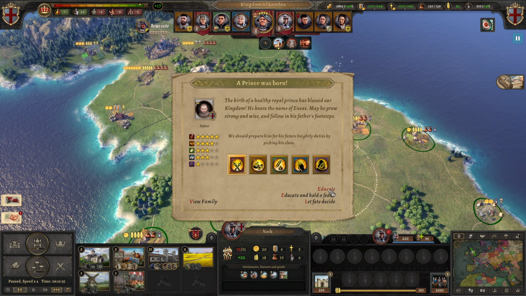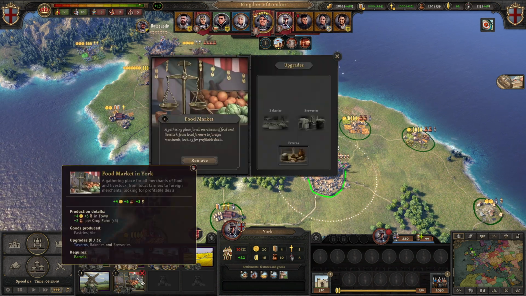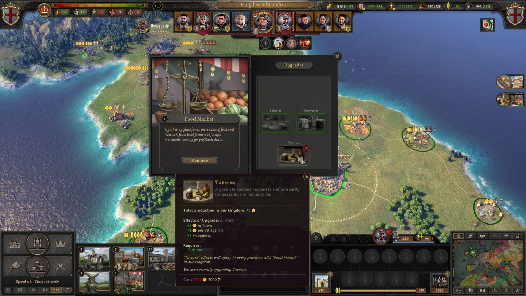I'm just keeping with Marshall. So we got the woodworking. Can we do breweries yet? I need a tavern. I needed furniture. So now I can do a tavern. We get +3 happiness.